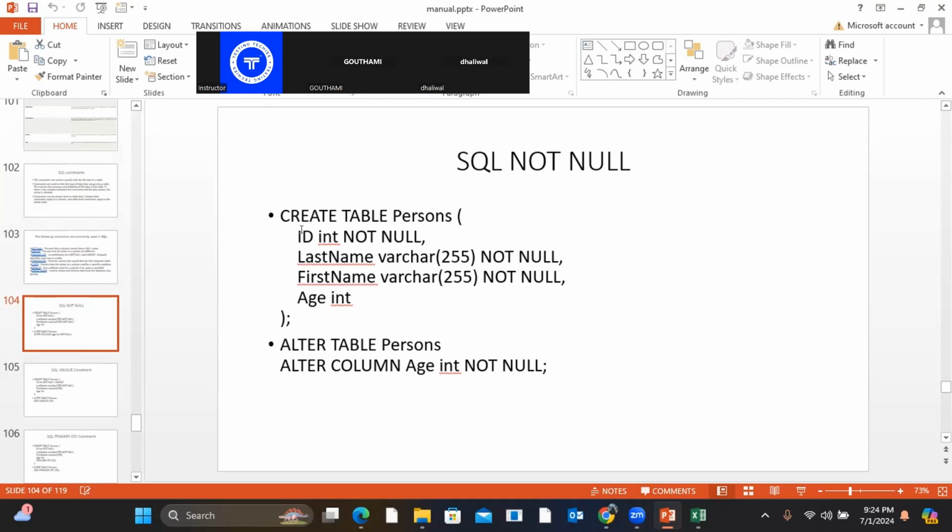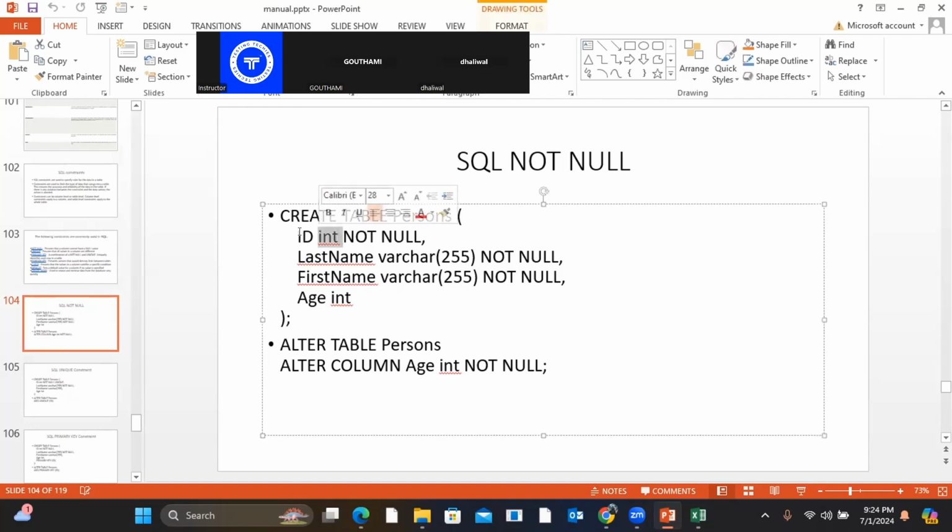And I'm directing it to that. This is data type int for this column. That means in this ID column, I can store only integer value. And here similarly last name I can store varchar value. First name I can store varchar value. But this should be not null. So this would be not null. That means these three columns cannot have null value. But here I have not given any constraint, then int can have null value.